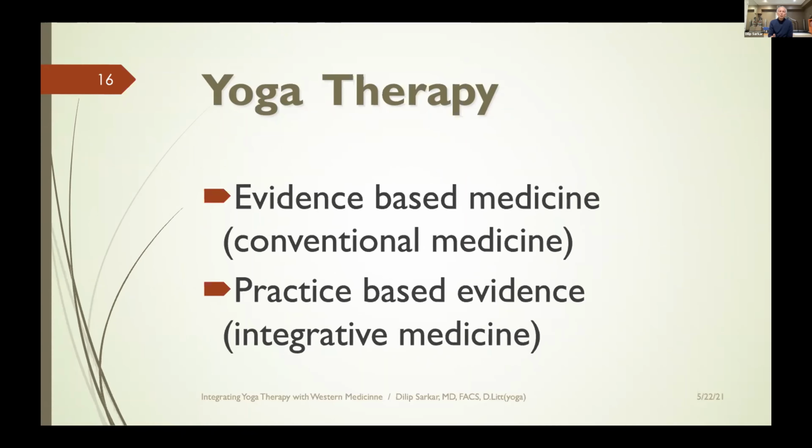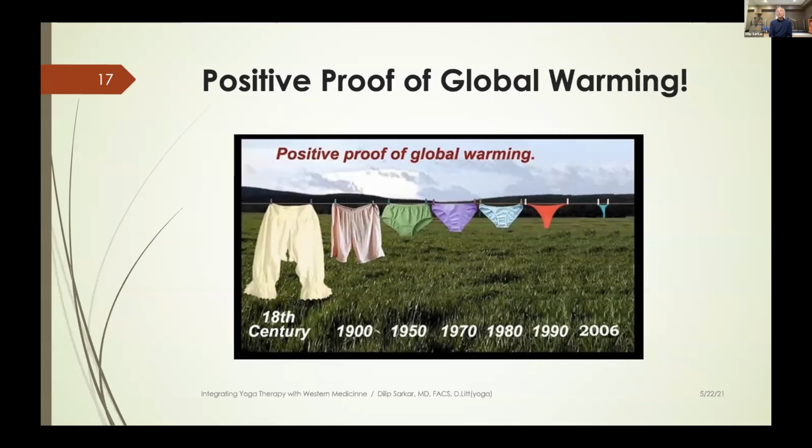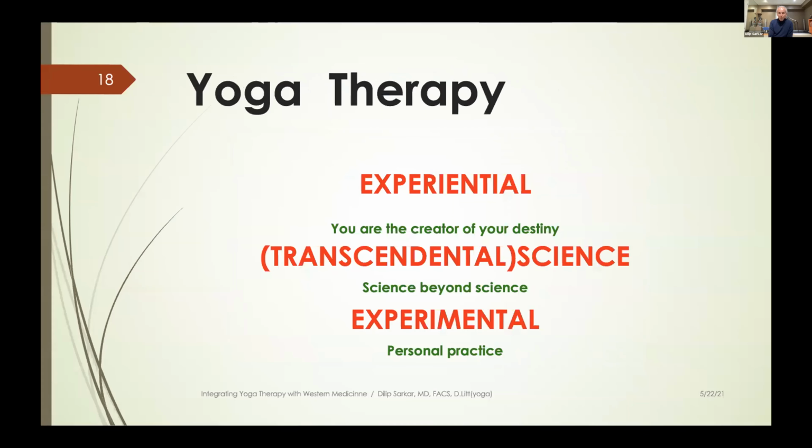You start practicing, you feel within yourself, and physicians have a good advantage in that they can feel the physiological changes. When they're doing Bhastrika Pranayama, they know the physiological changes, what hyperventilation syndrome is doing. Or when they're doing breath holding, hypercapnia, what CO2 narcosis is doing. It's very important. So practice-based evidence. Our physicians who really didn't trust us anymore, we don't need to show any more evidence. This is a positive proof of global warming. It is an experiential, very important concept of yoga therapy that you are the creator of your destiny. I can tell you everything, all this stuff, but you have to do it on yourself.